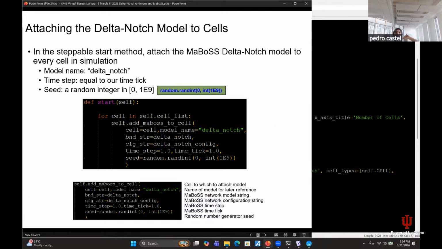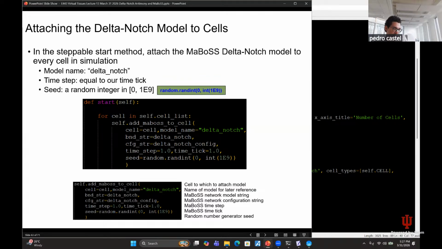If I remember correctly, time step you basically always set to 1. And that's going to rescale the probabilities. So if you set it to something else, it's going to rescale the probability rates for you. So usually we just set time step to 1, that's it. Time tick, if I remember correctly, is how many times you call the MaBoSS model for each Monte Carlo step.